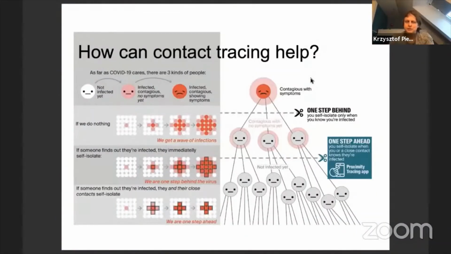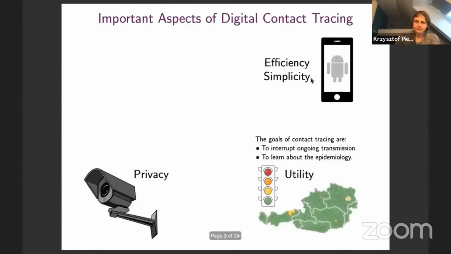Okay, so what is contact tracing? This is simply a term from public health, and it refers to the idea that one identifies contacts of diagnosed people to curb the spread of contagious disease. And of course, it's a big topic now. Traditionally, this has been done by interviewing diagnosed people and asking them about their contacts. More recently, one tries to leverage the fact that all of us run around with mobile phones and somehow use these to help this contact tracing.